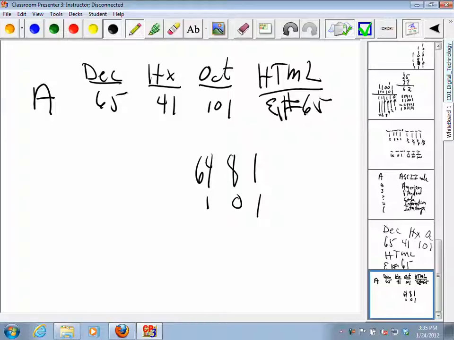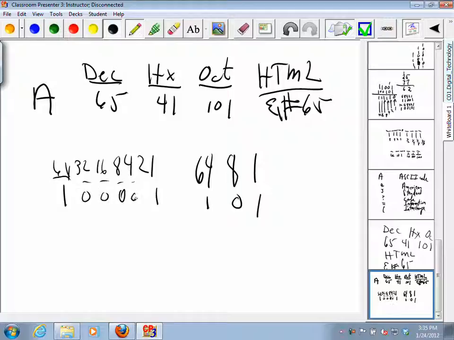Well, in binary, I have 1, 2, 4, 8, 16, 32, 64. In binary, it's just a 64 and an 8 and a 1. So it's 1, 0, 0, 1. So the binary code for a capital A is 1 and then 5 zeros and another 1.